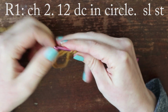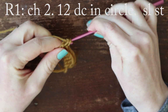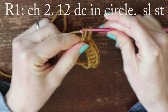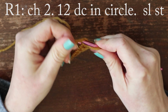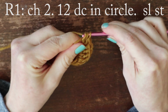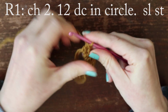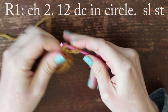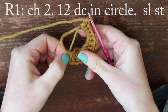So you're going to do 12 double crochets into this. One, 2, 3, 4, 5, 6, 7, 8, 9, 10, 11, 12. And remember that your chain 2 does not count as one of those stitches.